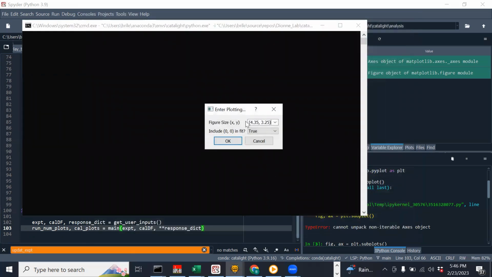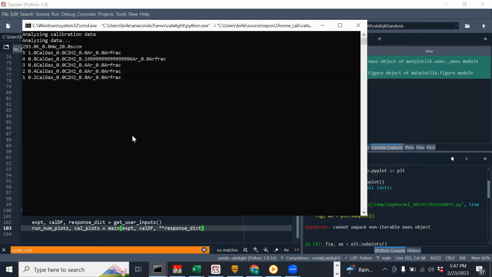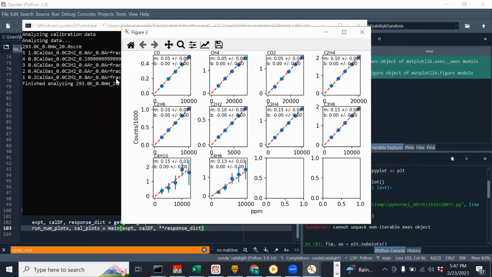Now it's going to ask you a couple of different plotting options. So this one's pretty simple. It just asks you what the figure size is. For these, there's a lot that gets put out in the figures, so it's better to select the largest size. You can go even bigger than this if you want to. And then for the fit, this is going to be if it includes the 0.00 on a fit, if you force the fit to 0. So you can go ahead and hit OK. And it'll show you the progress it's making as it goes through this analysis.